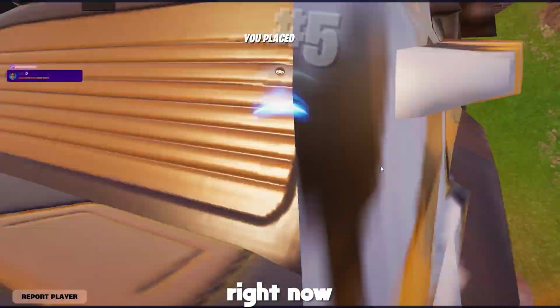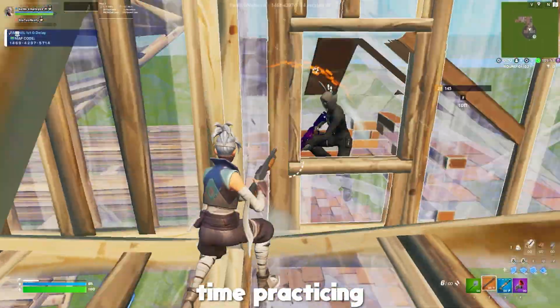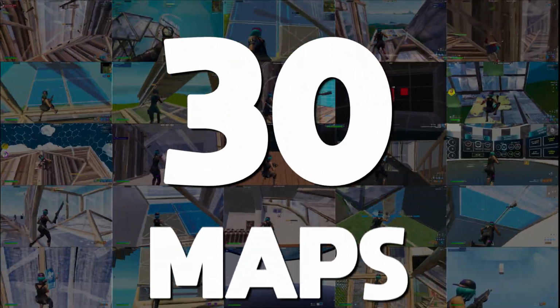Ranked is in its worst state right now, and a lot of players will spend most of their time practicing in creative, so I tested over 30 different maps to find the best ones to improve your aim, mechanics, and fighting, as well as tips to get better faster.